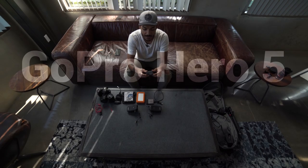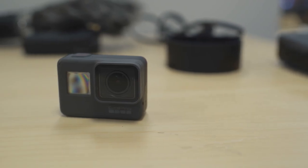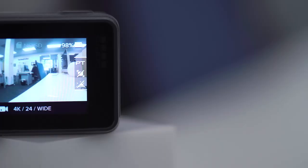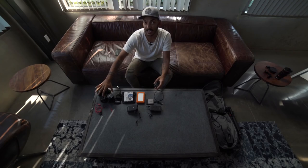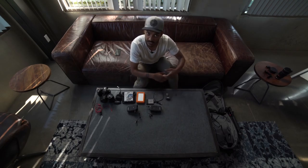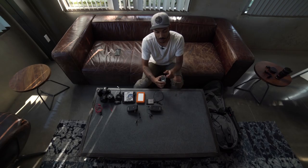A backup camera that I like to have is a GoPro — this is the GoPro Hero 5, just came out. I don't use this camera primarily for too much stuff, but it's mainly if we need to shoot some backup stuff or some underwater stuff. It's really like a rescue camera where I can't necessarily put a camera of this size in small areas, even head mounting it or chest mounting it. Depending on what you're doing, you want to bring the straps and mounts with you.